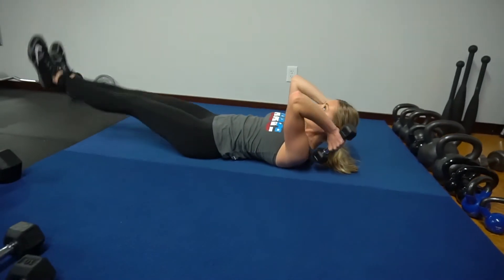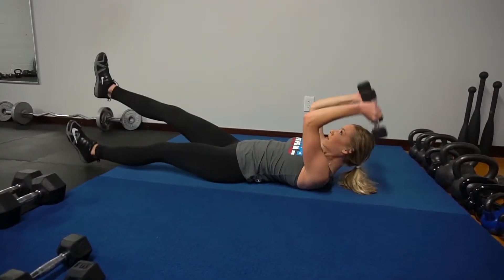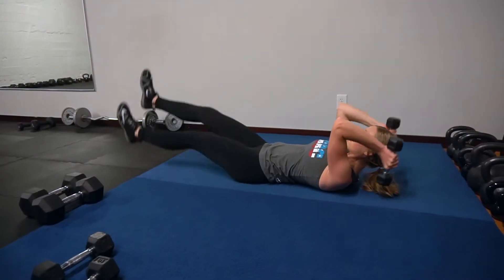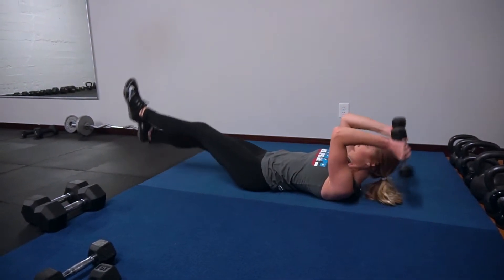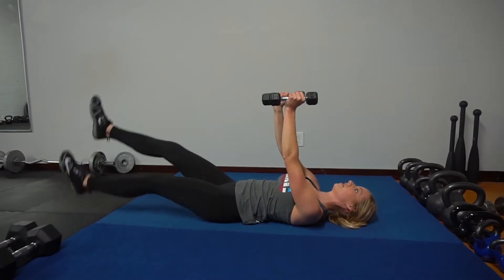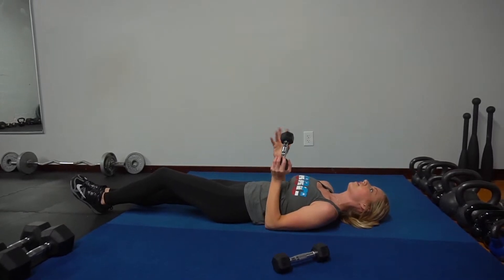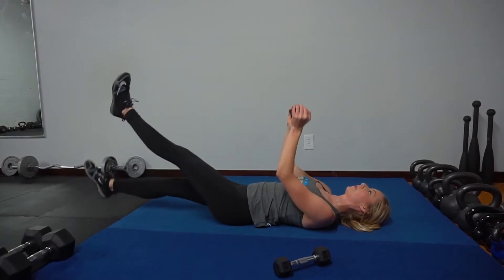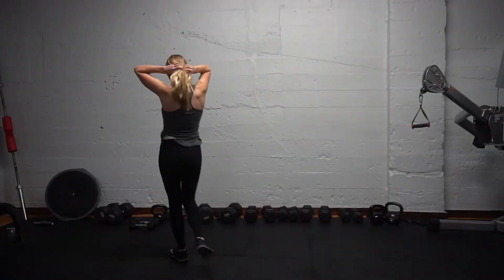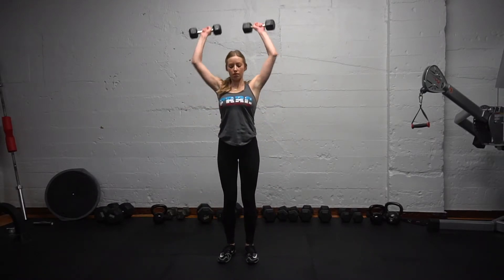Next, this is pretty hard for me but I wanted to put it in here to challenge myself and you guys as well — tricep extensions with flutter kicks. I have just two five-pound dumbbells here, doing a tricep extension while flutter kicking. I'm going to show you a few different variations. Another variation is running your arms alongside your body — a lighter version if the first is too hard. You're working your triceps there too. And if all of that's too hard, you can just flutter kick, because it can get pretty hard on your back and IT band.